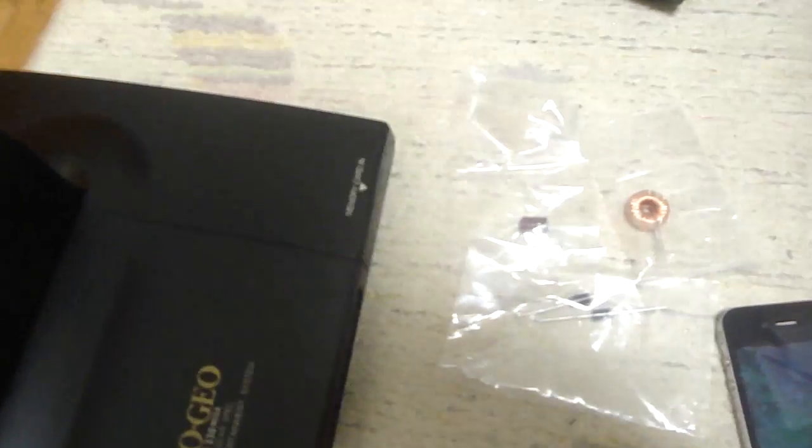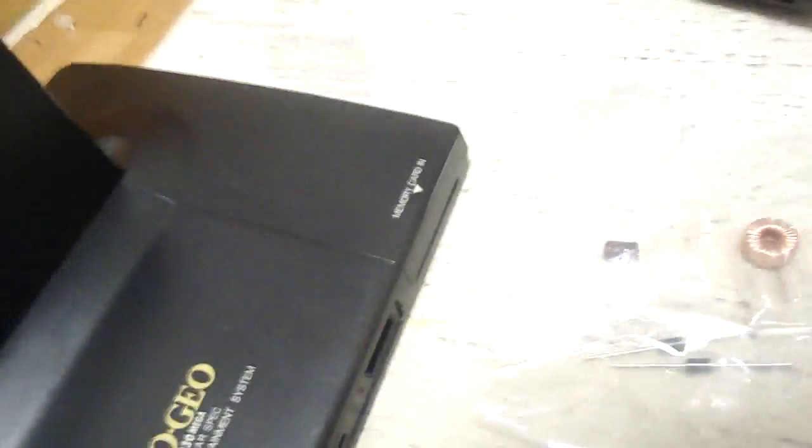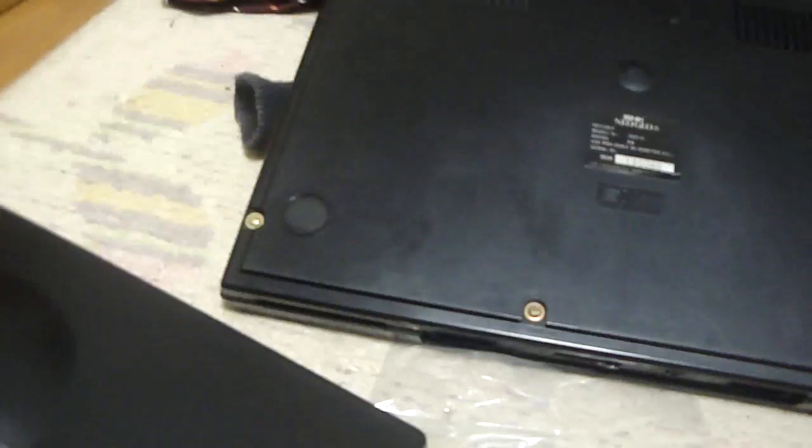I wish I had the other two videos to show you guys the process of replacing the parts, but unfortunately I don't. This is one of the earlier model ones too. If you take a look at the bottom of this one here, you can see there's a couple of screws in the four corners. On this other one here — a 3-4 model, and then there are 3-5, 3-6, and so on — there's only one screw there. There's a screw hole up in this corner, this one, the other one, and then just one down here, so four screws in total on that one, and this one has five.